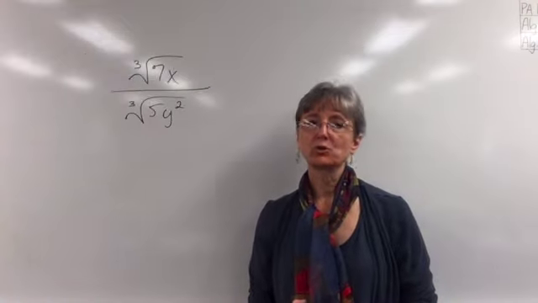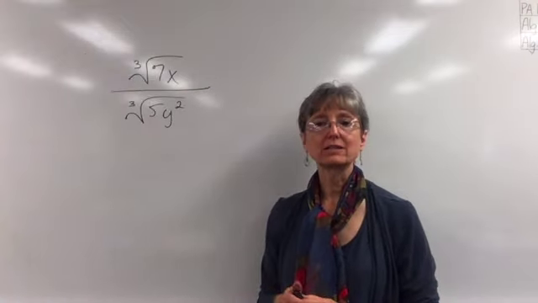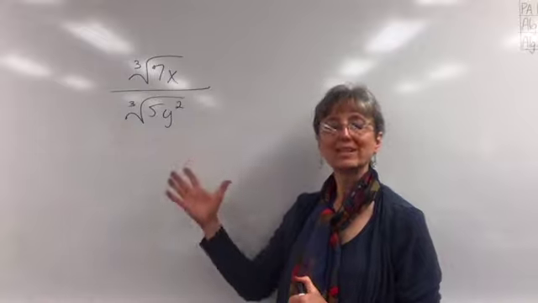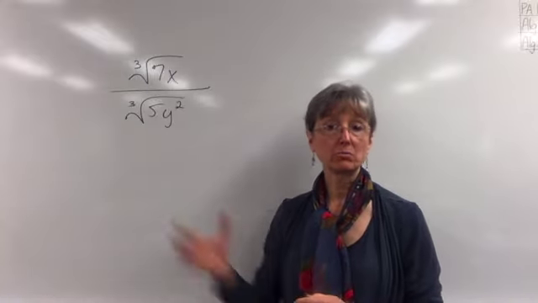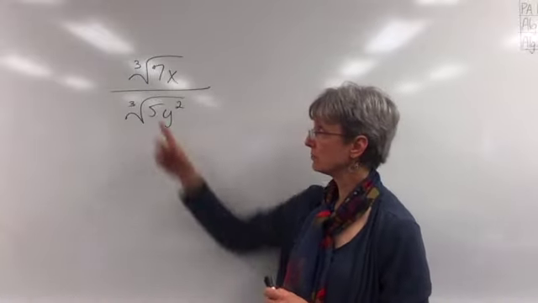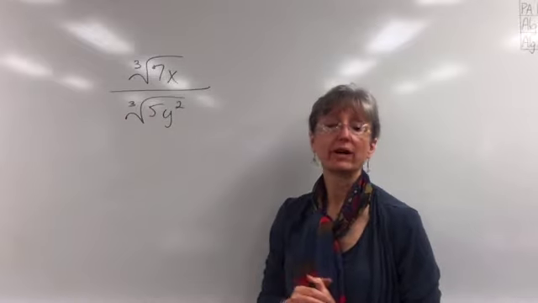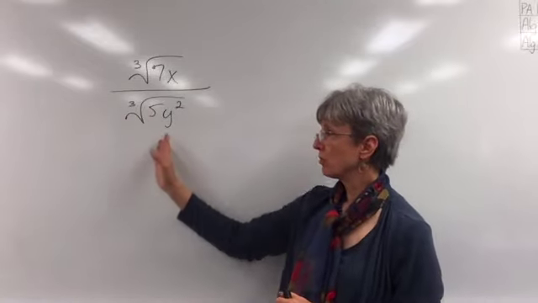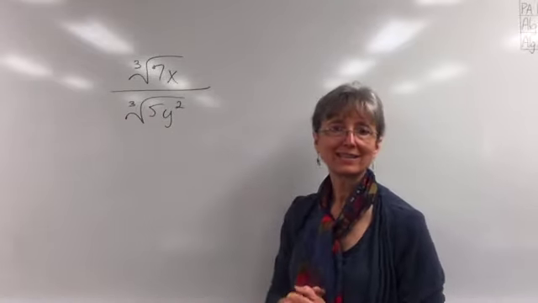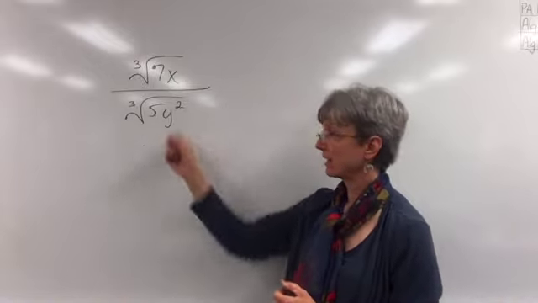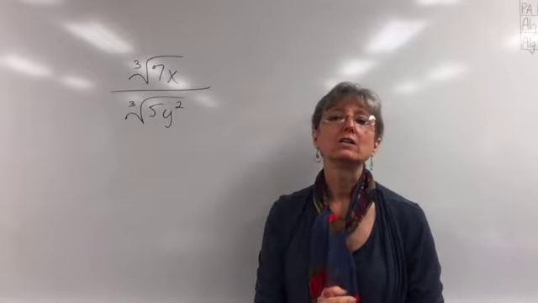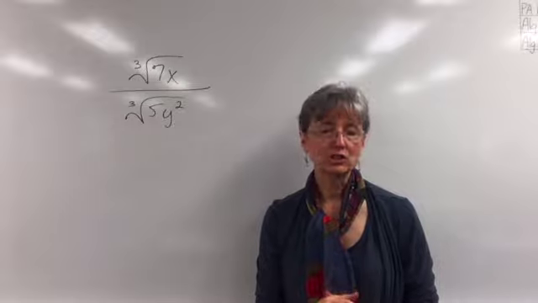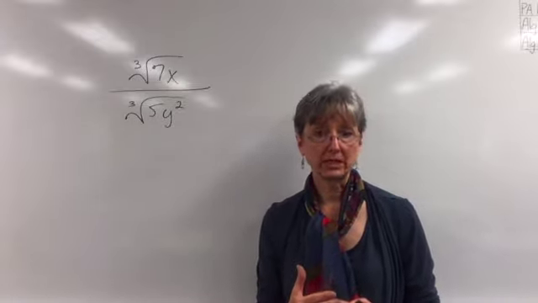Because that can be so tricky, I want to walk through this last practice too before I let you go. What is the simplified form of this division problem? Cube root of 7x over cube root of 5y squared. There's no point in putting them together because I can't simplify 7 over 5. I can't reduce my x over my y. So all I'm left to do is rationalize my denominator.